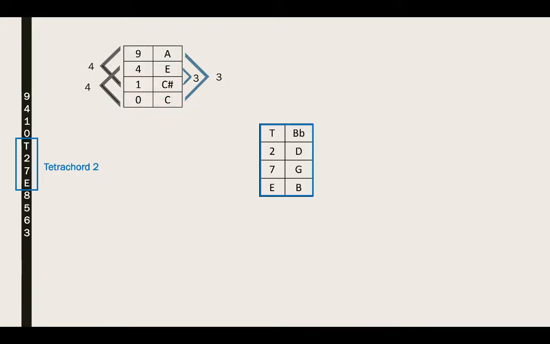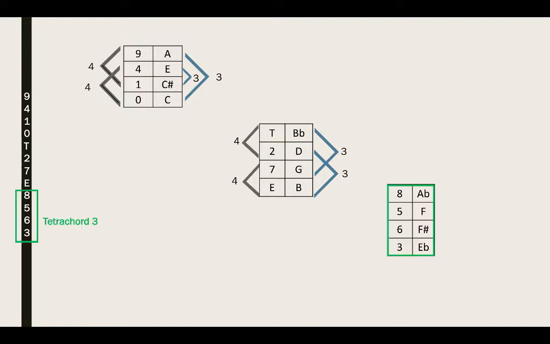In the second tetrachord, you can see that it also has two notes that group together with 4 half steps apart. That's the major third again. On the other side, notice that the minor thirds are there and they're overlapping. So the difference between tetrachord 1 and tetrachord 2 is somewhat of an inversion of the intervals themselves.